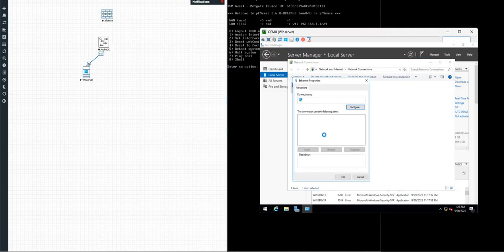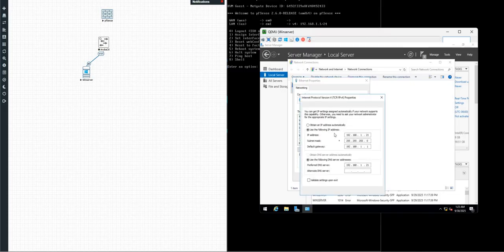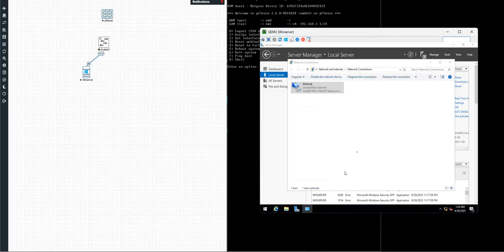So I'm going to just check real quick and show you. Alright, so there it is, properties, 1.1, and then I'm going to make this the DNS itself, because it's going to forward it back out to pfSense, and pfSense will forward to 8.8.8.8. But right now it needs to be itself, just so we can connect another PC to the network and get on to join it to the domain.